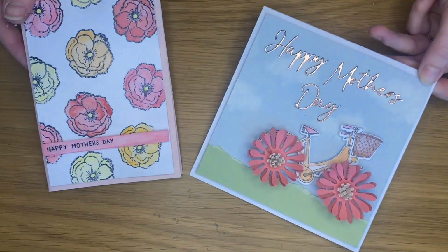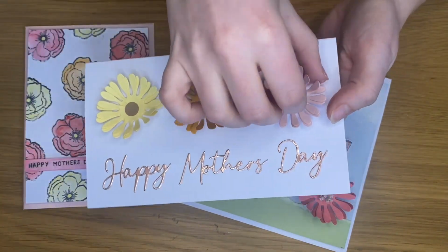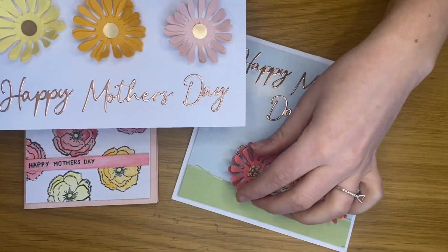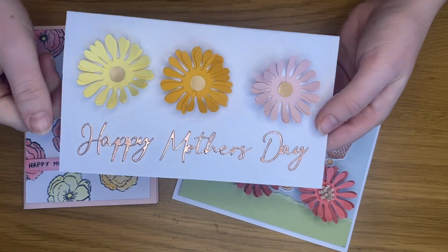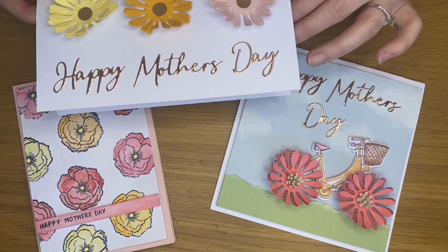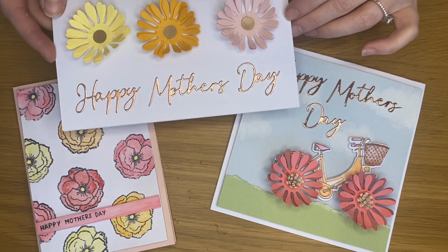So we've got two there, very different, both using the same die set. And I just wanted to show you one more that actually doesn't use any of the stamps and just uses that 3D flower element. So I've just taken that 3D flower element, done three of them in really nice bright colours, added a sequin in the centre instead of doing the 3D section, but you could totally do the 3D element in the centre. And then I've just used that same sentiment die for the Happy Mother's Day section. So there you go, three very, very different cards, all using the same die set, all for the same occasion, but it just shows you how versatile these stamp framelits sets can be and how many different things you can use them for and create.